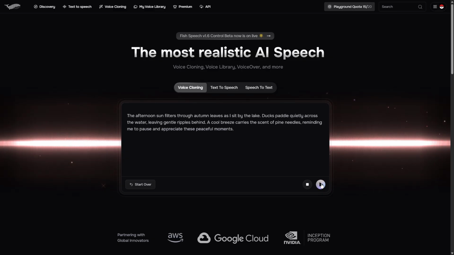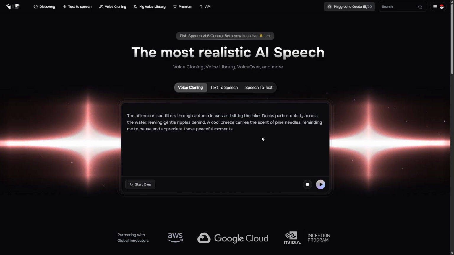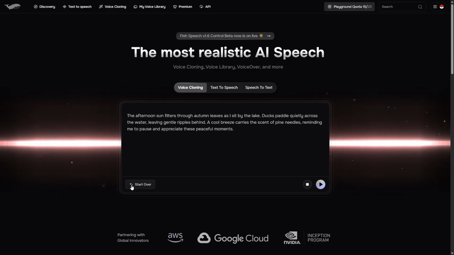So as you can see here, this is a different script that they use for text to speech, right? And for the most part, it does sound like me, but this last sentence kind of sounded robotic or dead. So just be mindful of that, right? You can start over, right? But if it's just for the cloning, it's good, right? It does the job. So before we go to pricing, is Fish.Audio worth it?